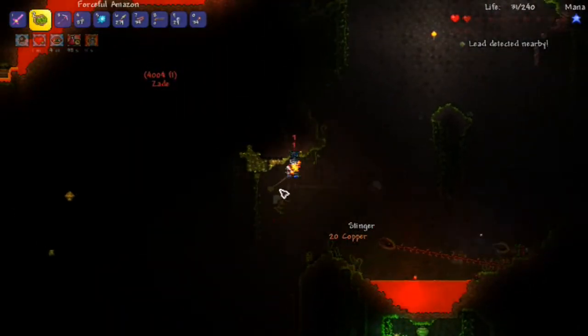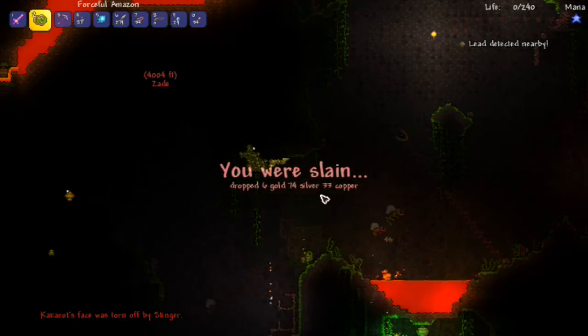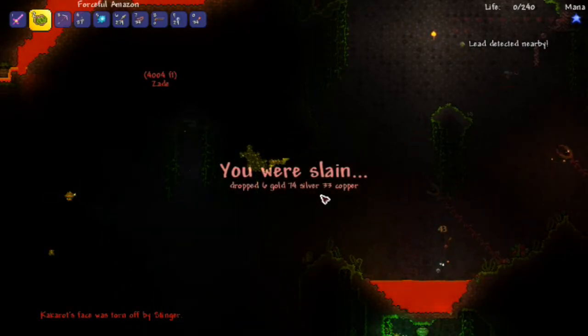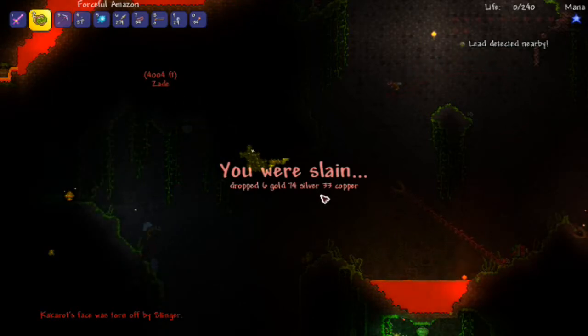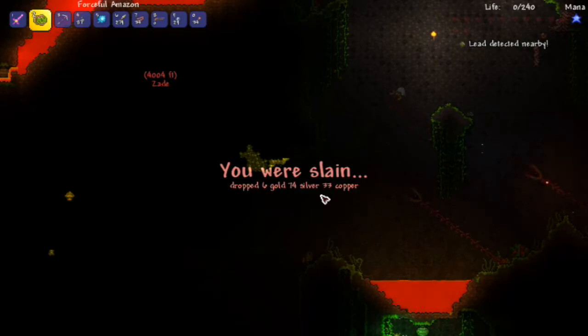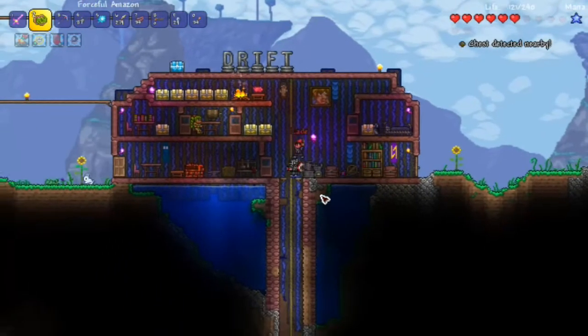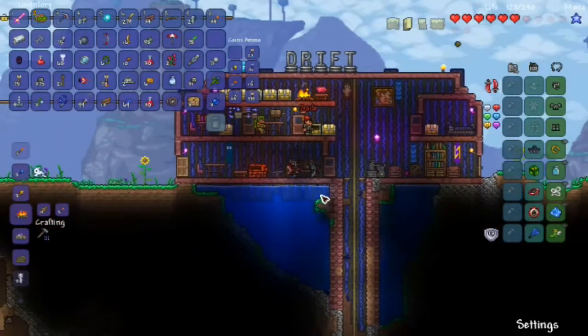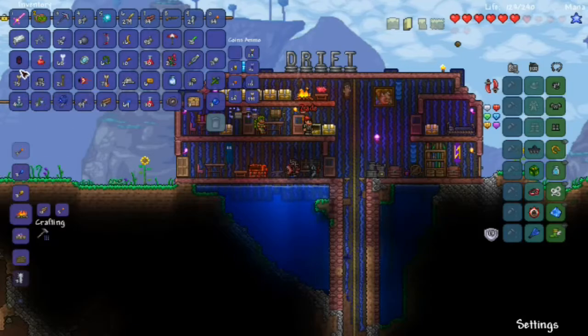Oh no! Oh boy. That's not good at all. Because now we can't get back there. Oh, you're dead? Yeah. I misjudged the length of my grappling hook, and so I fell into lava. And then a man-eater ate my face. Seems legit.